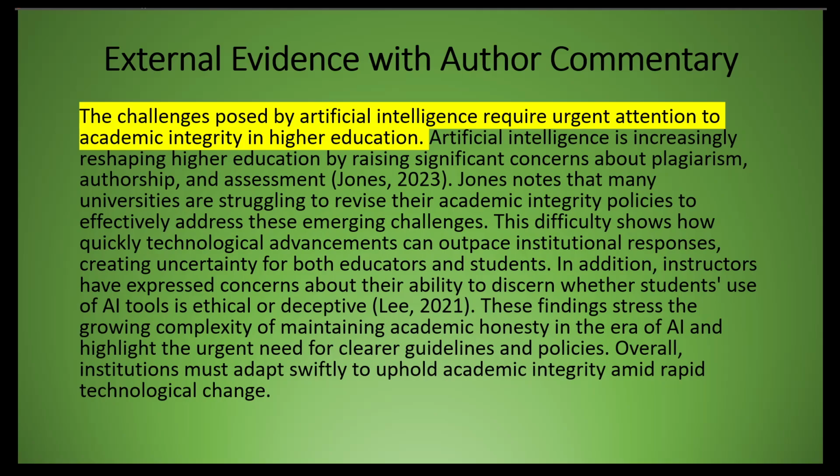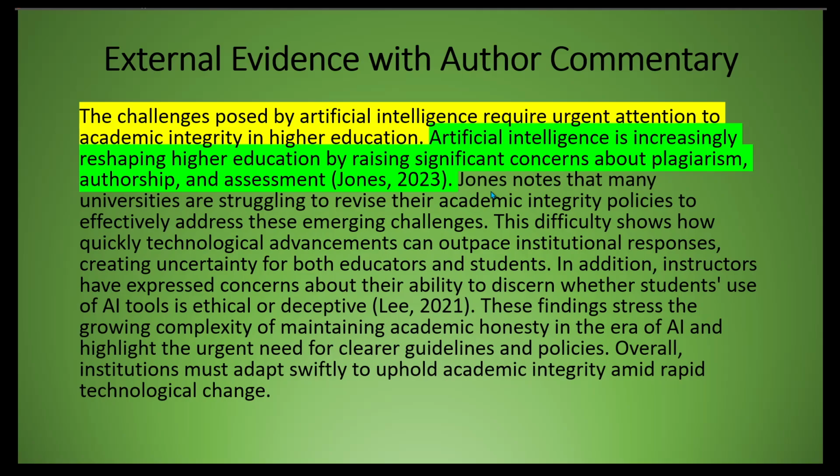The next sentence is evidence from Jones. It's reshaping higher education, raising significant concerns about plagiarism, authorship, and assessment. This is not written as an integral citation because this can probably be found in multiple papers.